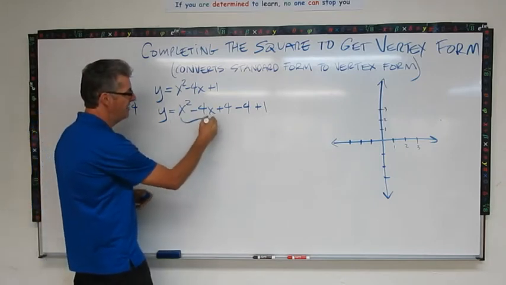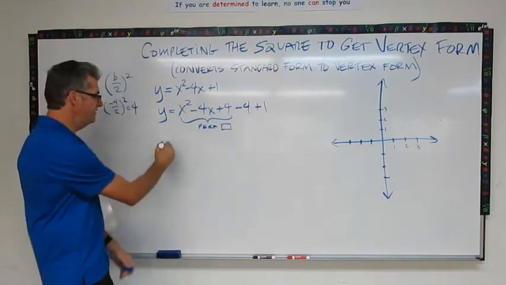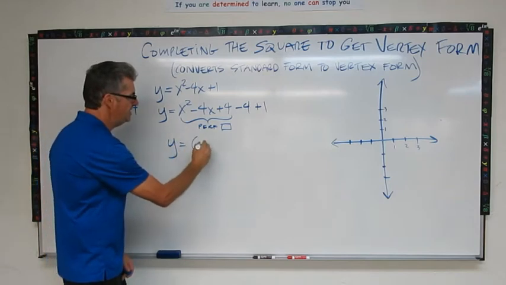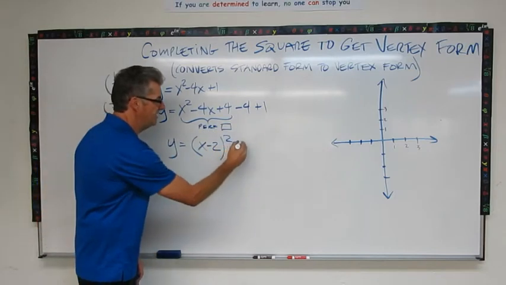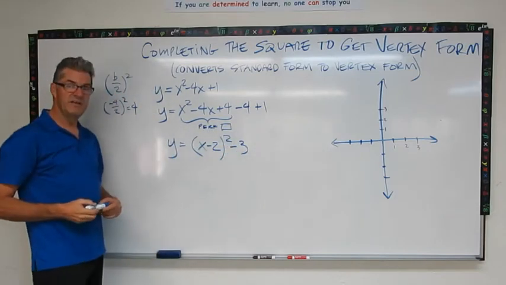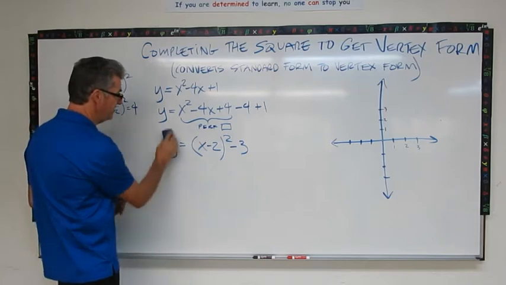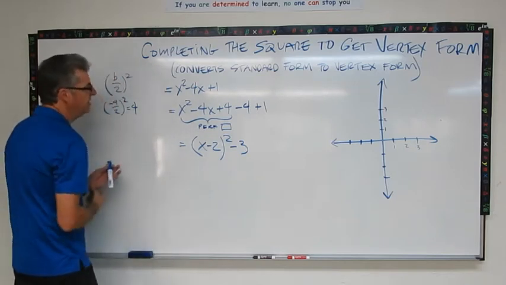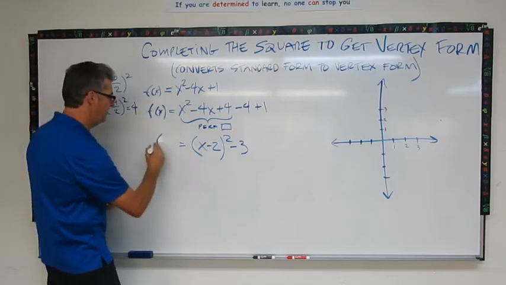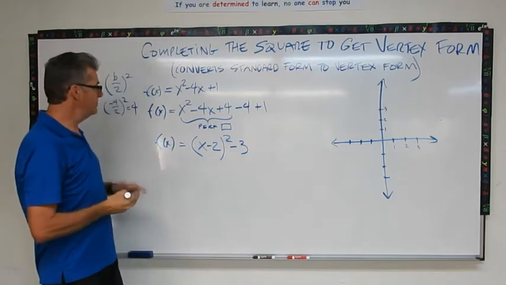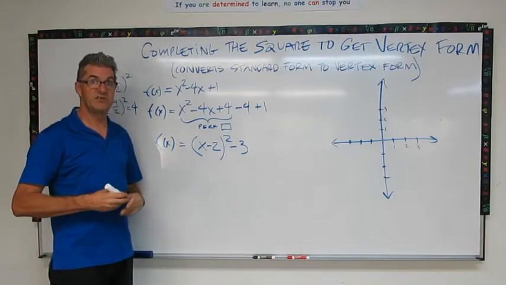This thing here is our perfect square. Perfect square. So this is going to become (x minus 2) squared. And now we can combine these two guys. This becomes minus 3. And suddenly, we're in vertex form. Oh yes, we've been talking about function notation. So guess what? I could erase all my y's here, and I could just simply write f of x. Either way is fine, but you should be becoming familiar with function notation. Certainly when you see it written in your textbook, it shouldn't cause you any trouble.